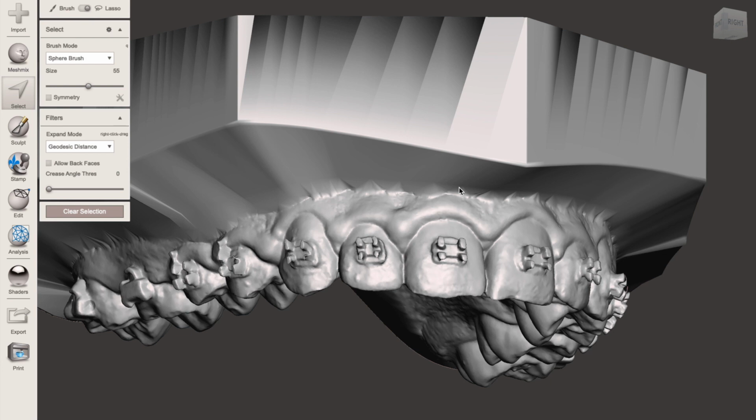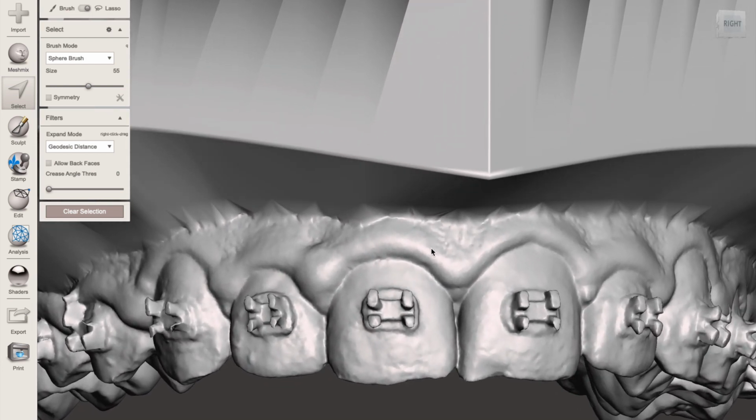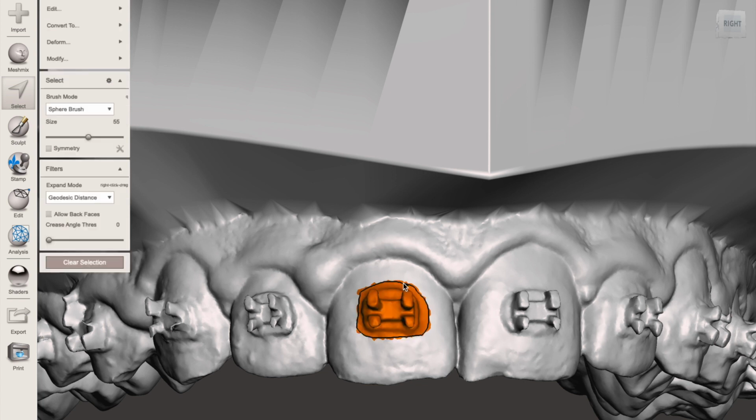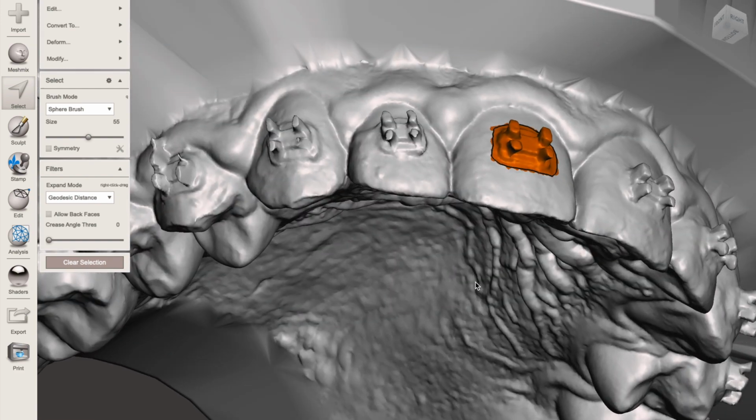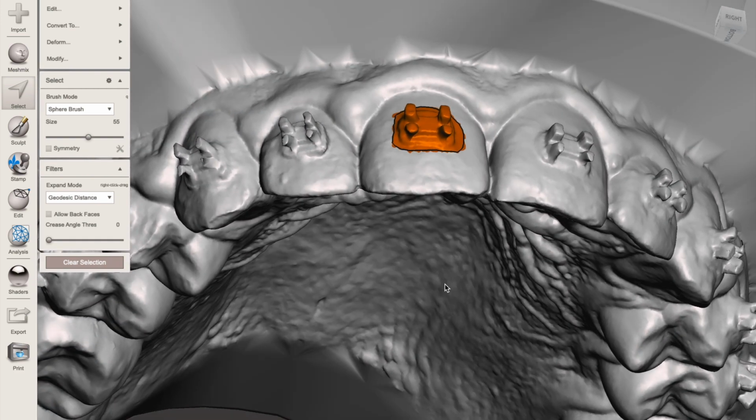So the first thing we're going to do is select the lasso tool under the Select tab. I like using this method. You're going to start on the model, so the line will be green, and you're going to select just around the outside of the bracket. You don't want to be selecting on any aberration. You usually want to be selecting on the tooth. It'll give you a black line with a selected area that's highlighted in orange here.